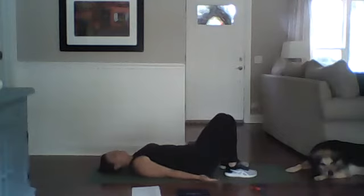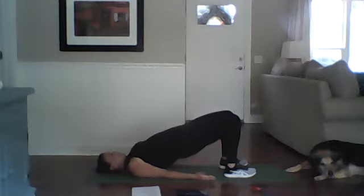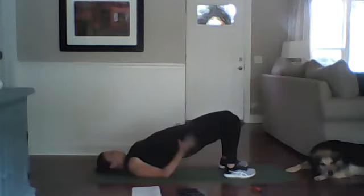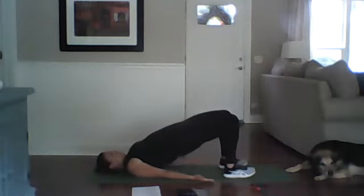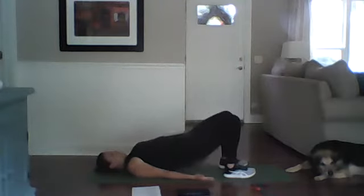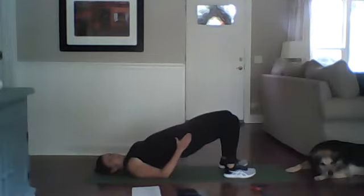We're going up into hip bridge. So drive the hips up toward the ceiling, parallel. Squeeze the butt, squeeze the hamstrings, and push your heels down into the mat. Lift the hips as high as you can. Now lower halfway down and lift up. Down and up. Check in with your knees. Are they in line with your hips?